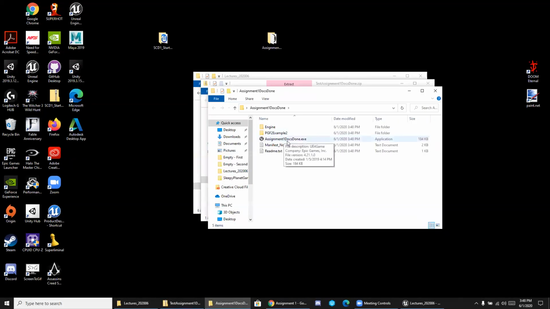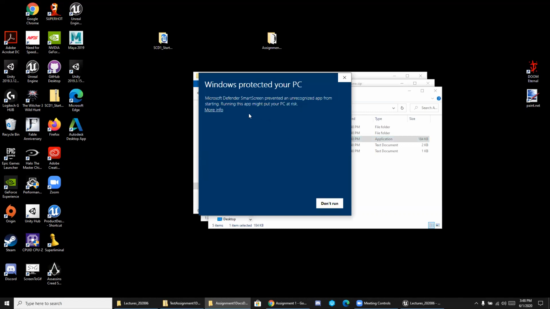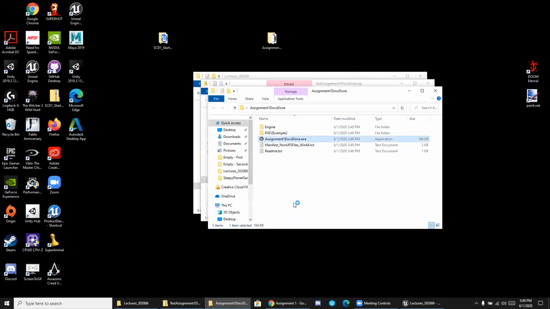So in here, there's an executable that we can just run. It'll let you know, hey, it doesn't recognize the publisher of this app. I've published this app. I assure you it is not anything that will harm your computer. It is just a simple game. We can run anyway.